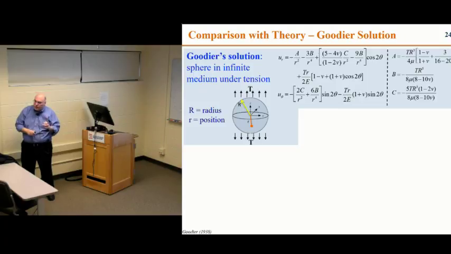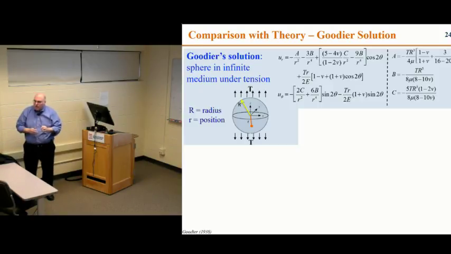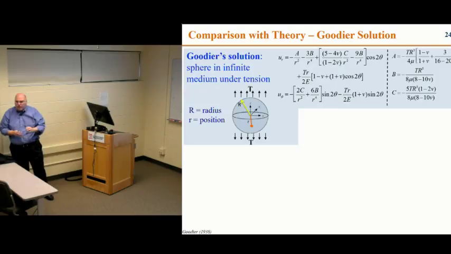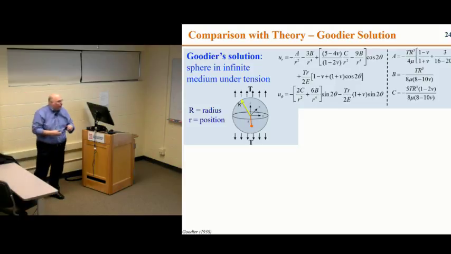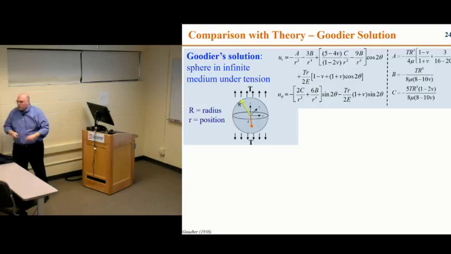For a rigid sphere in an elastic matrix, infinite, not finite, right? So ours is finite, but the sphere is a bit small. The spheres are anywhere from 500 microns to a millimeter, and the width is up to, I don't know, 15 or 20. So we're going to have to go with the infinite solution. There is a solution by Goodyear from the 1930s of a rigid sphere under uniform tension or compression. Right? Compression would just be minus T, same thing.